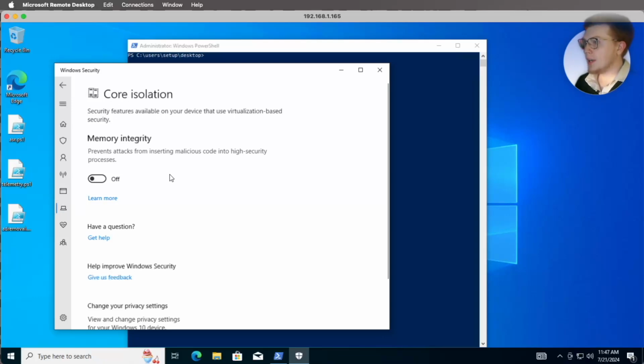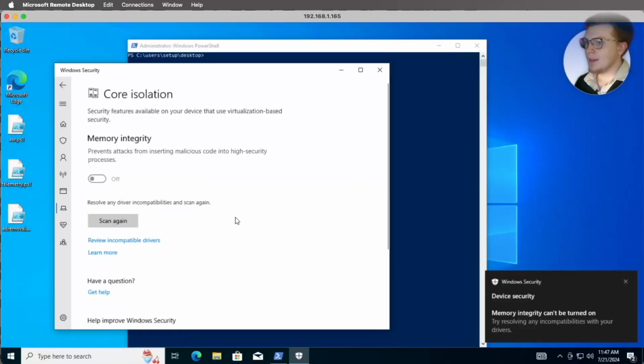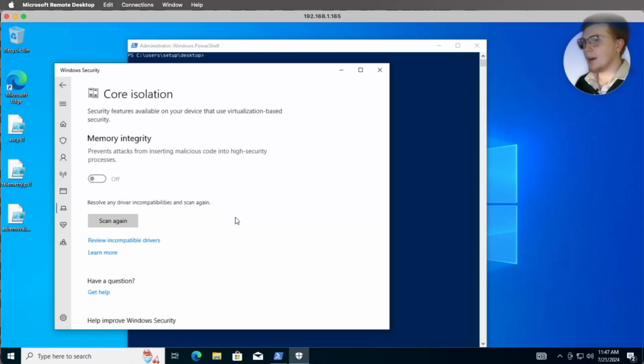Another thing that you probably want to make sure is enabled is here in the device settings, and then under core isolation, you want to make sure that you have memory integrity enabled as well. So I can't enable memory integrity on this virtual machine, but on a hardware computer, you're probably going to have the prerequisites to use this. But basically what it does is it helps protect the running programs in Windows from having other programs inject malicious code into them, which is a common way that viruses and malware will try to trick the system into running them.